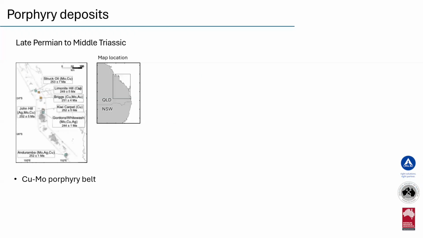Let's move to porphyry deposits. There are only few porphyry deposits, and they only occur in the northern New England Orogen. I think the USGS database had one in New South Wales as well, but to be consistent, I kept only those deposits that were listed in the Australian Mine Atlas. This is why you can see the discrepancies in my slides.